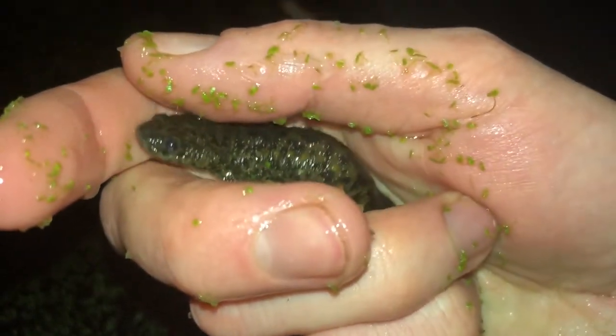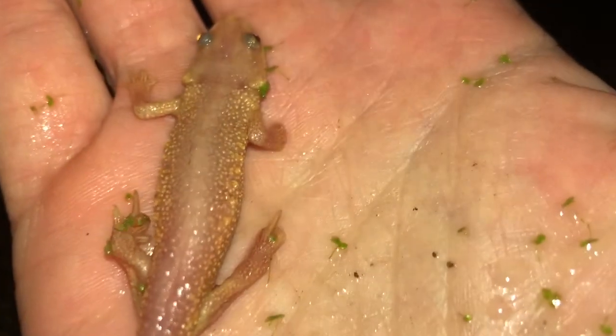We'll have a look in the baby pond - these are last year's babies. You can see there's an overhang right around this pond so they can't escape. This is a normal wild type baby which would have been born in the bigger pond with the adults and then moved to this pond to be raised, and here's one of the young leucistics. This is their first winter outside and they're actually doing quite well. You can see there that he's puffed out his ribs - that's their defense mechanism. They'll actually pierce through their skin with their ribs and they have a little venom that they can inject into the skin of any predators.